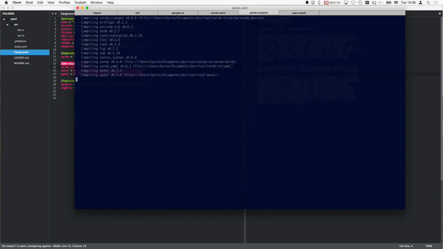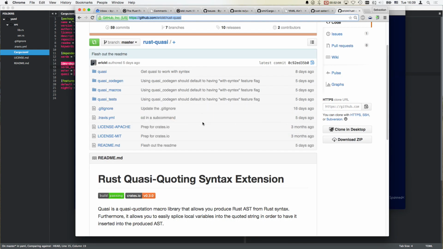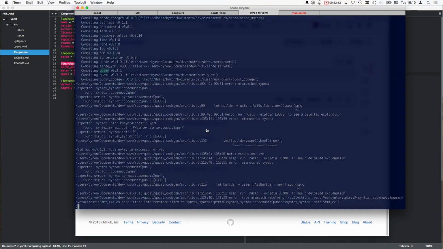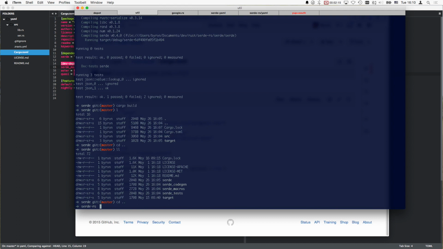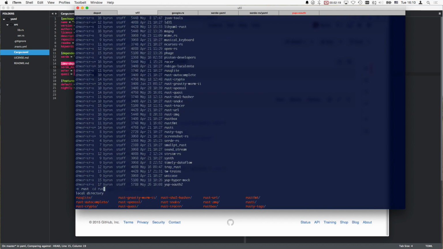Okay. So it's still building, that's good. Didn't fail yet. Aster. Oh look, no Aster override though. I think, why don't I have an Aster override? I think I want to have an Aster override. Let's get one. Rust.